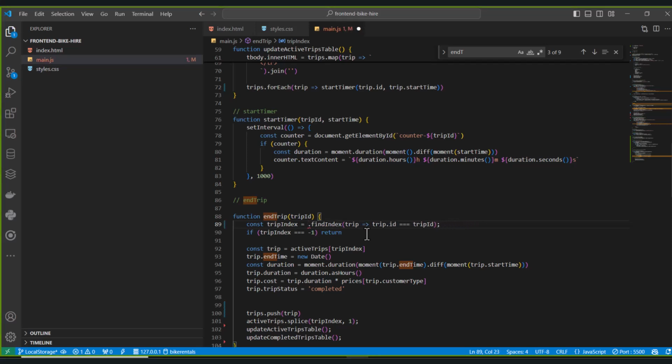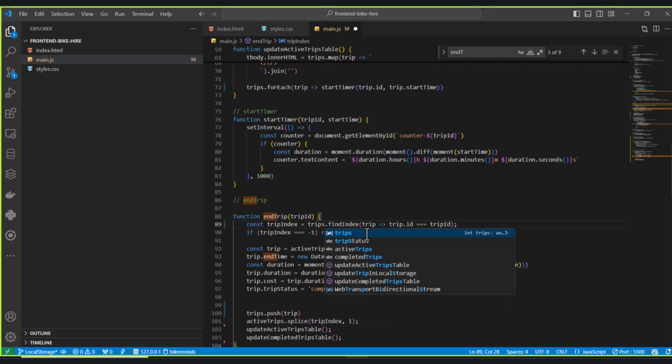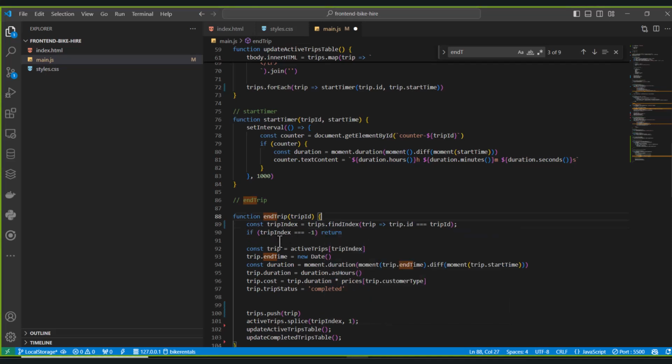You have a single array now. If you find that index; if you don't find it, let's say if trip equals -1, then you return. So if you don't find it, you cancel the execution and exit. Then if you find it, the trip equals to, this should be trips.